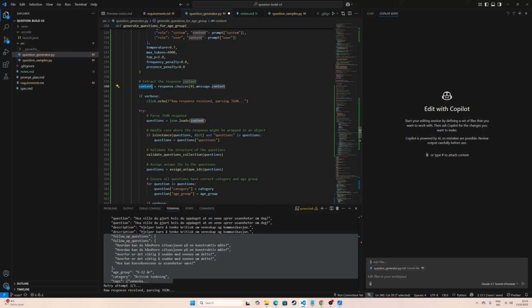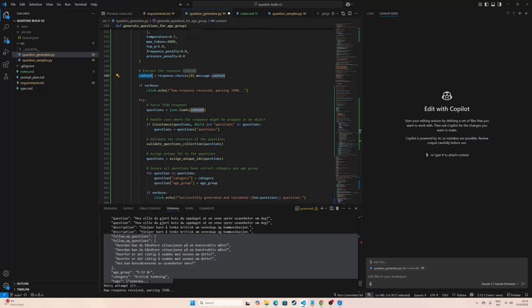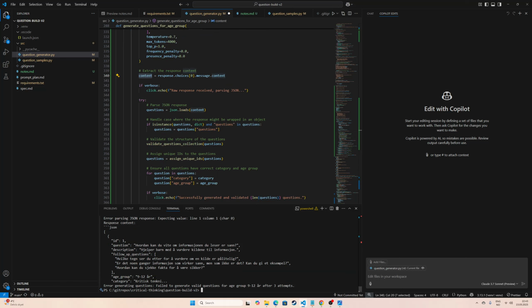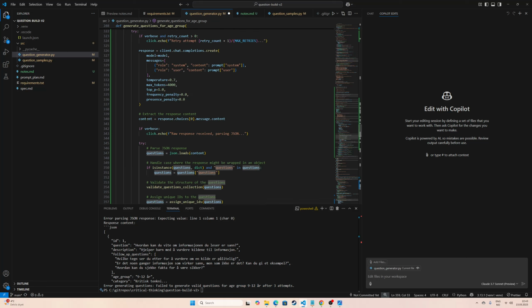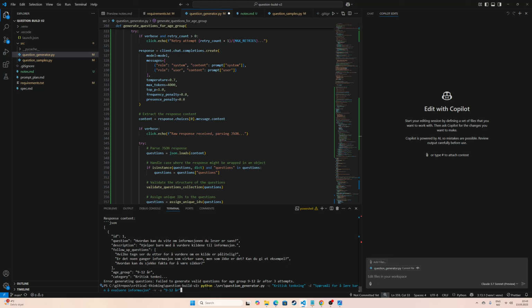So the parsing probably fails. Failed to generate valid questions after 3 attempts. Why? Is it because I tried to generate 50 questions and we don't have enough tokens?